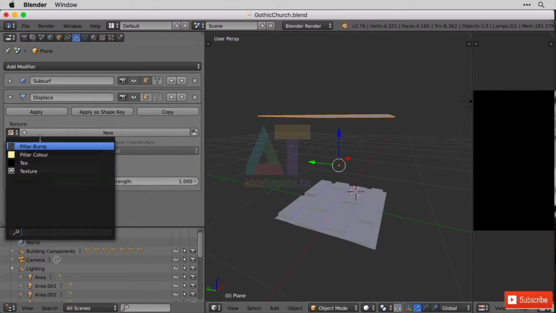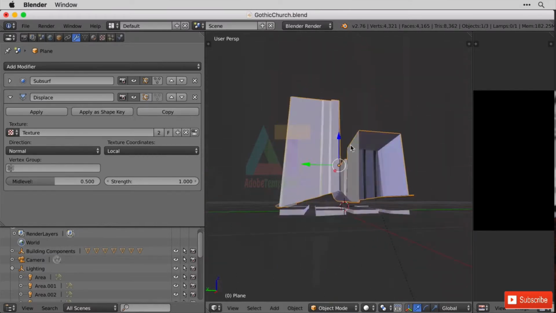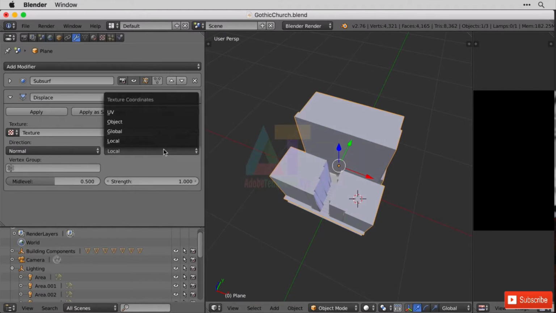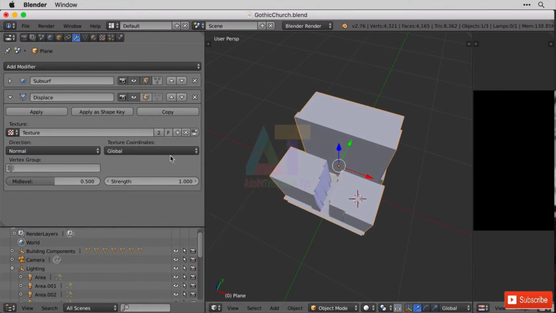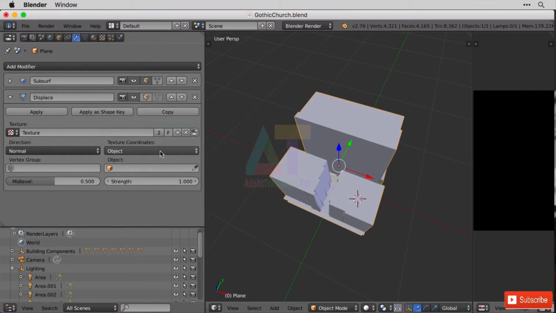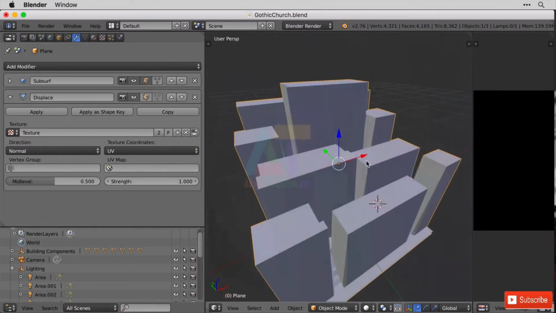The texture, let's go see if we can pick it up. We can, because we just made it a texture in Blender Render over the other side. And if we apply that, we can see here that it's not quite right at the moment, and that's because the texture coordinates are just local. Now we've got global, that doesn't seem to do much difference. That's because the local and global texture coordinates are essentially the same when it's on the flat plane. Object is also going to be very similar. Now UV is what we want, and that will map it out in a similar manner.